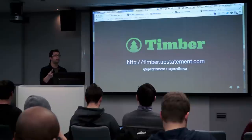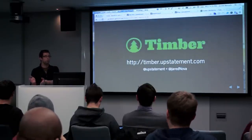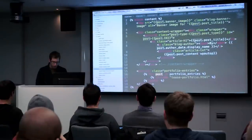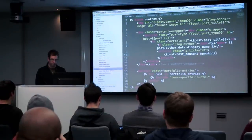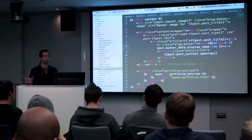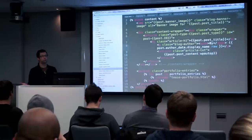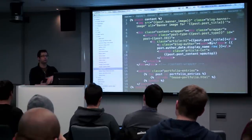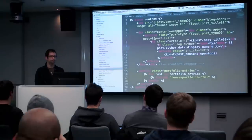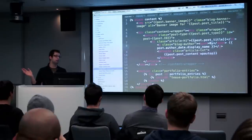You can set a default escaping mechanism, or on a per variable basis, turn that off. For example, if for some reason you didn't want to escape something, you can do pipe raw. And that tells Twig, okay, maybe for some very good reason that I don't know about, this person doesn't want this particular variable escaped, and it won't be escaped. And of course, you can turn that on its head and by default make nothing escaped, and if you do pipe E, it will use the default escape method. You can even get more detailed and tell it what escaping method you want. So it gives you a lot of options. I set it at its defaults, which is escape everything unless I tell you not to.